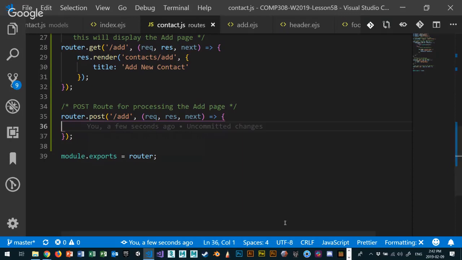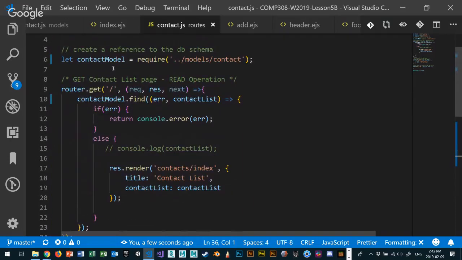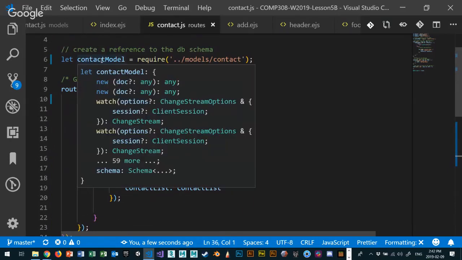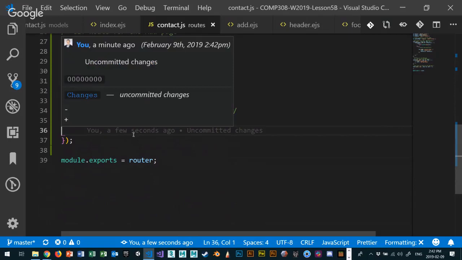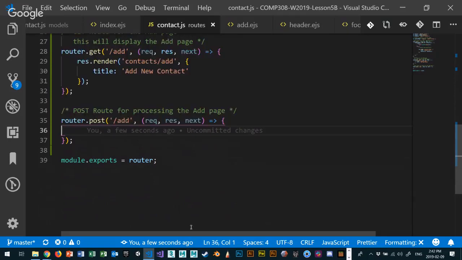If you think about it, what we want to do is the same thing we did last time. I want to use the contact model to create what we want. Okay. But before we set that up, we want to get the body of the stuff we just added from our form, and we want to create an object that we can add to the database.